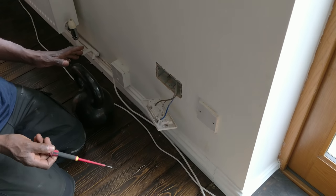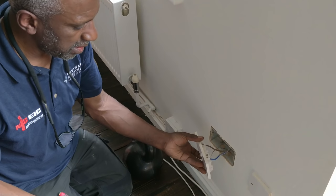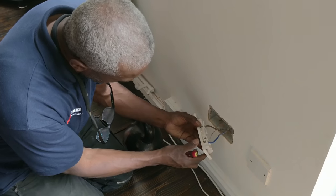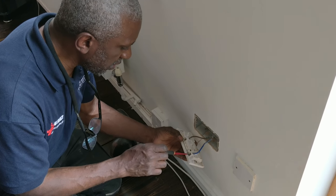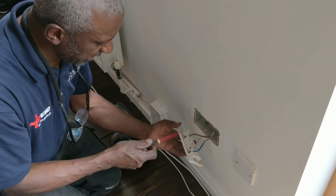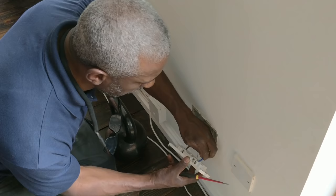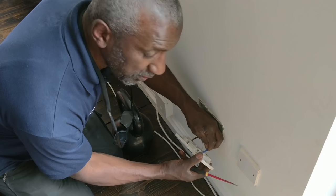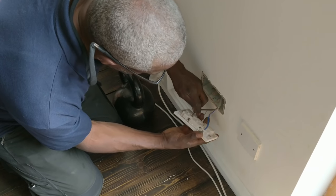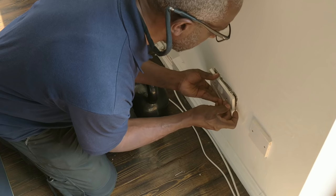Your cables are all tight. So the only thing that I'm thinking is, when you plug it in, it may not be making good contact. If you're hearing crackling whilst it's plugged in, it's probably not making good contact. Any crackling to do with this socket would be loose connections, and your connections are tight. But in saying that, look, that one, the actual connector moves slightly, so that could be a problem. You see the connector is actually moving. So I don't know if that's the problem.